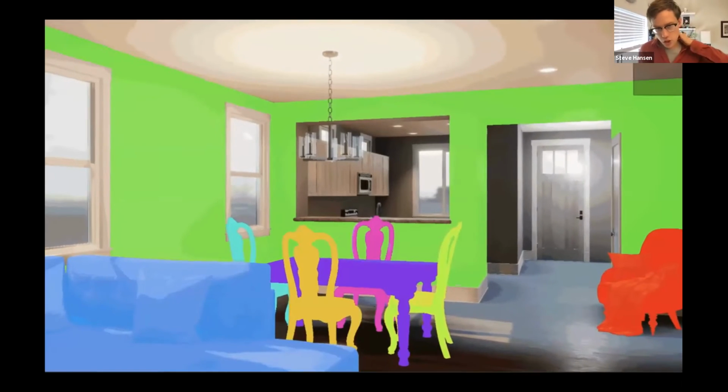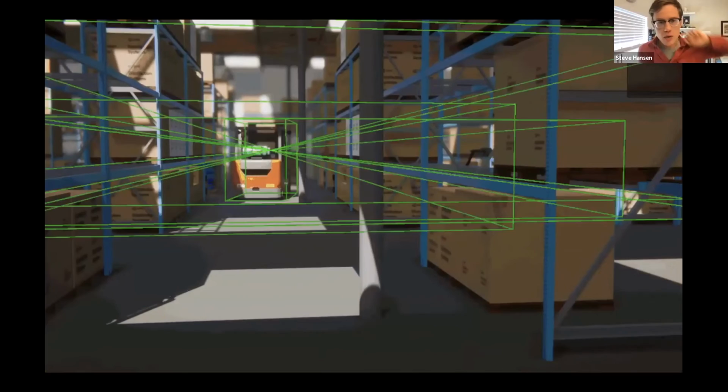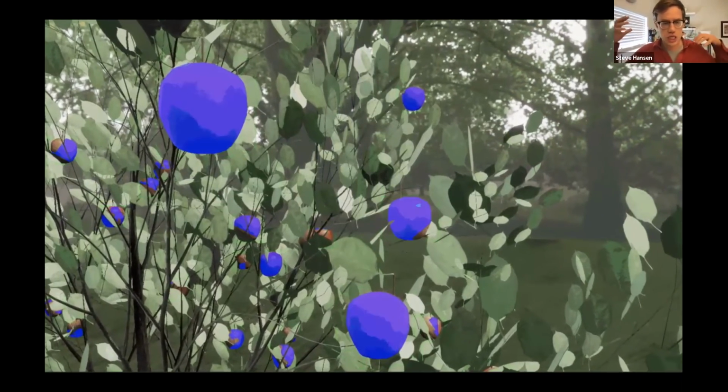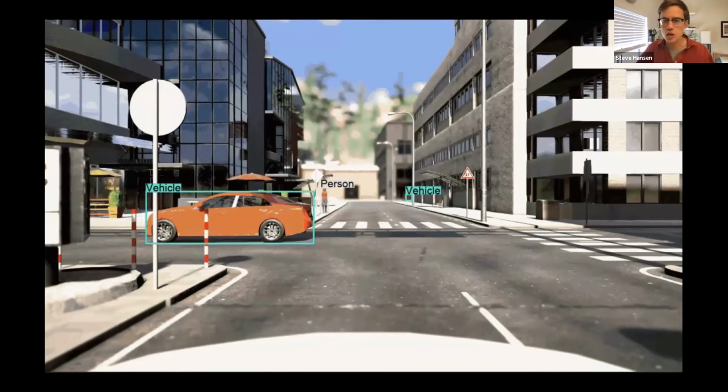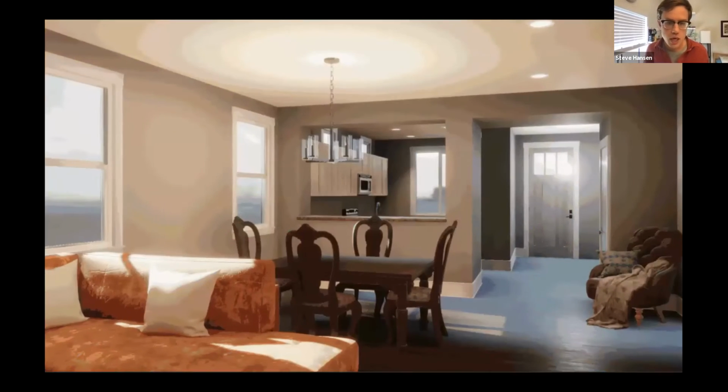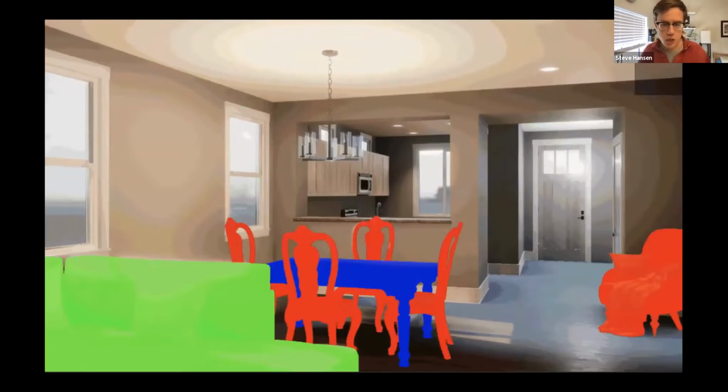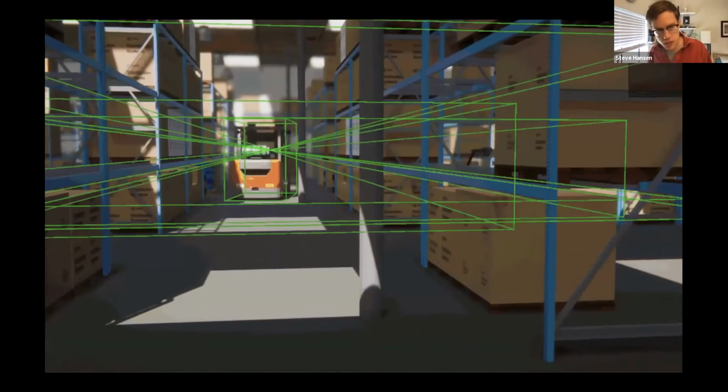Here's a picture showcasing some of this. It's got bounding boxes, you can get full meshes, you can get apples and scenes. You can generate things that don't necessarily exist or deal with long tail problems. And one of the things that's kind of cool here is we're talking about machine learning, which is a little bit different than robotics, but absolutely connects back into robotics.